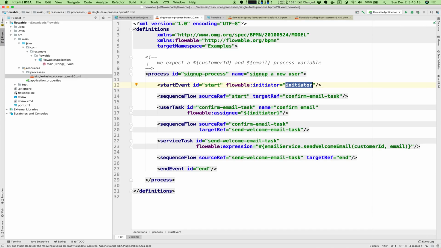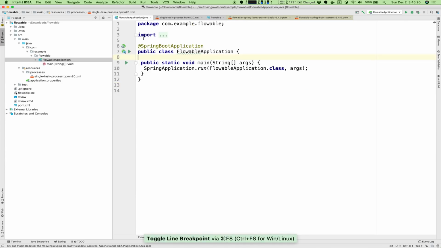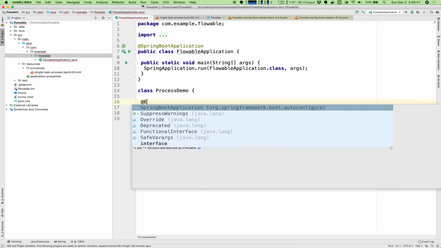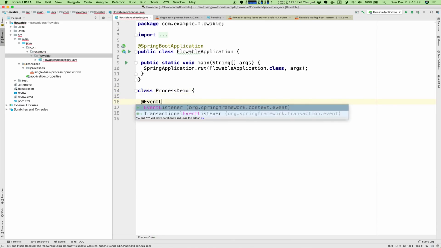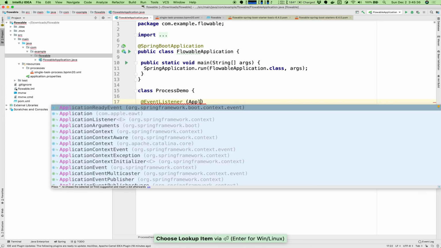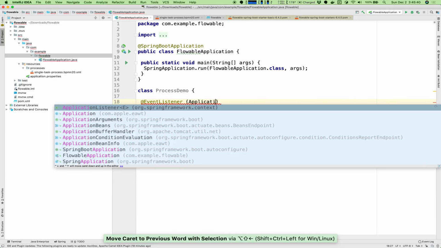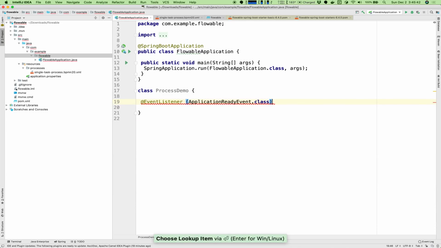Okay, so I'm not sure what's the easiest way to demo this. I suppose we could just build a demo, a regular Spring Bean, a regular process demo. And we're just going to manually manipulate the process engine API to drive the movement of this process, to show the progression.